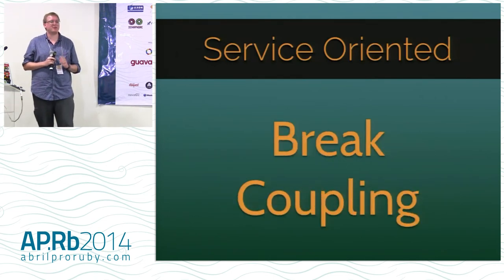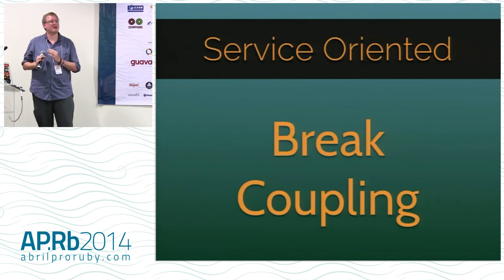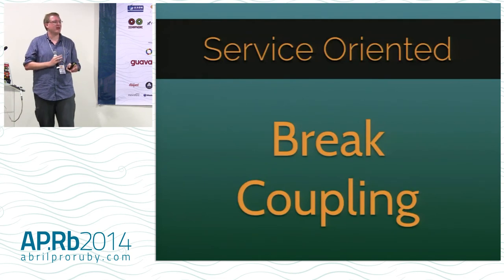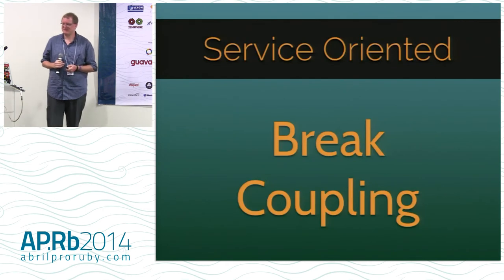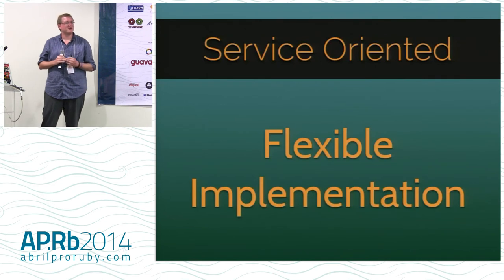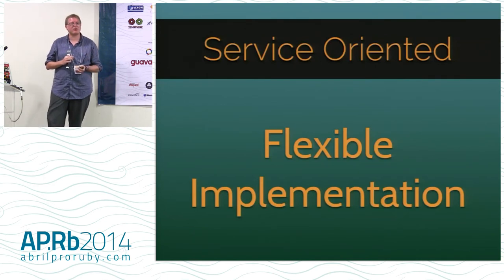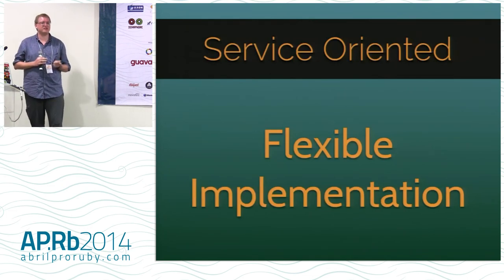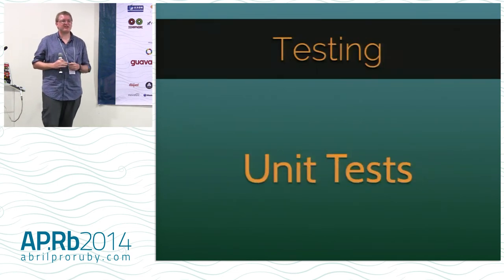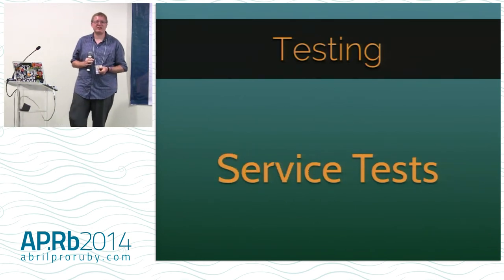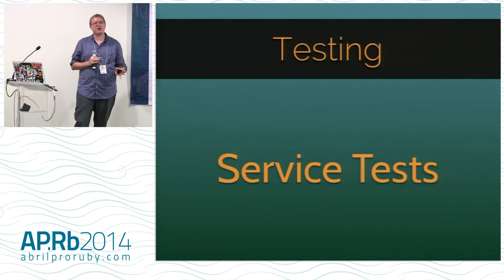Another huge advantage is breaking the coupling. When you have a lot of code in one application, it's tempting to rely on internal implementation details — and then model B breaks for some incomprehensible reason when you change model A. With service oriented architecture you have flexible implementation: as long as your APIs work, other services that depend on you will continue to work. For testing: unit tests same as always, test the models in each independent service. You also write service level tests — integration tests — where you pull out a service and write tests that act like a client, making all the requests your customers or coworkers make and ensuring correct results.